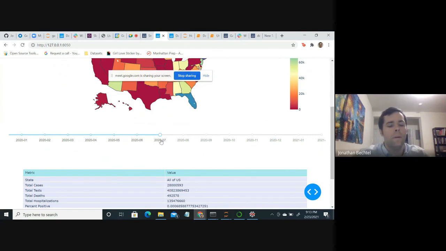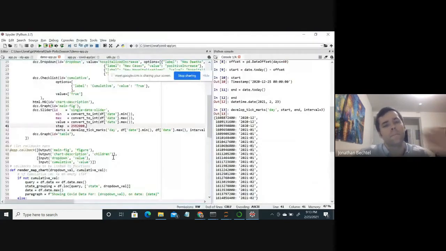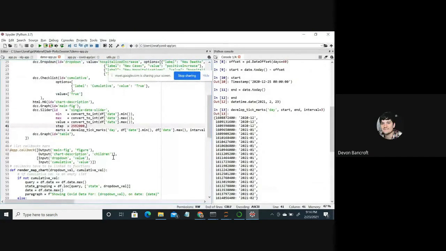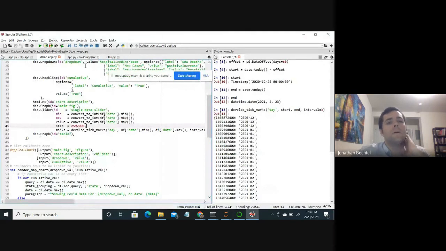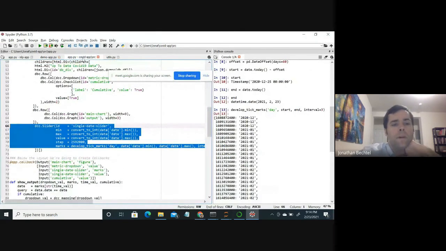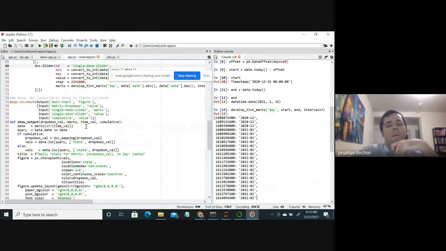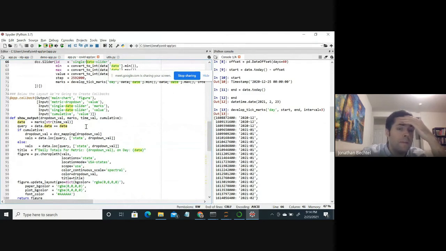So what we're going to do here: if we want to use these values in the callback, we basically have to take the dates and do the conversion back and forth, from numbers to dates and so on.